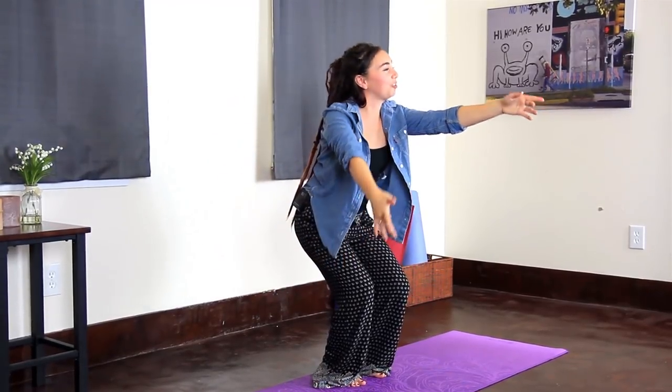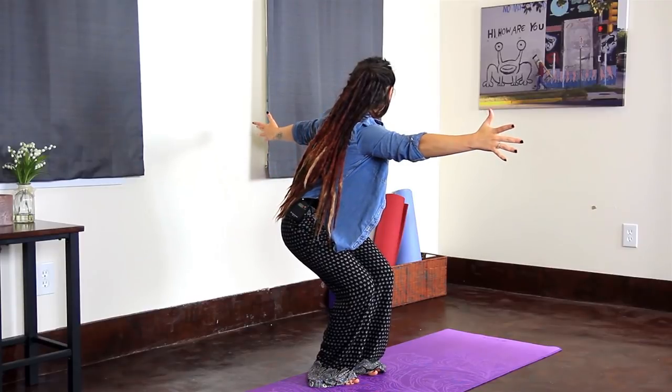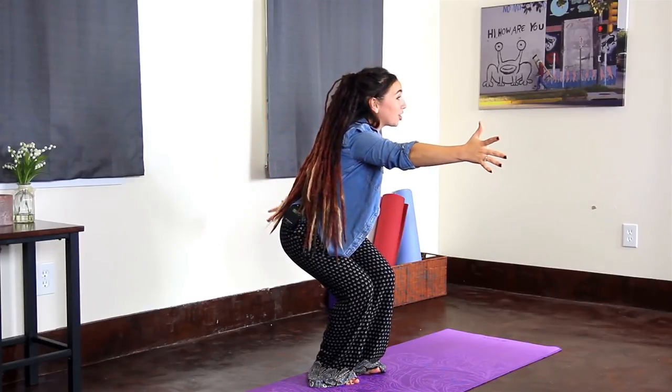You might already start to feel the energy amping up. Breathe in. We don't have to move fast to get the energy up in our bodies. Especially if you start to feel like your depression is accompanied by anxiety, which most depressions are, we don't want to go so fast that we amp up our anxiety too. That's never fun.